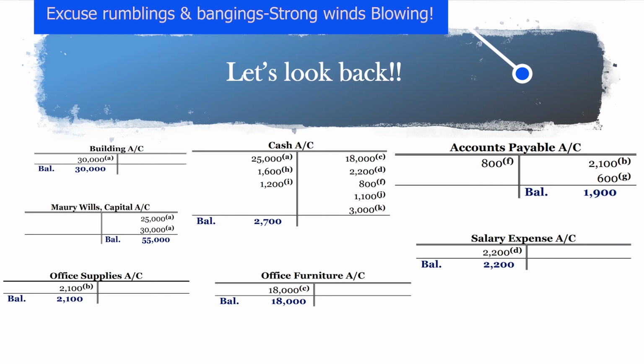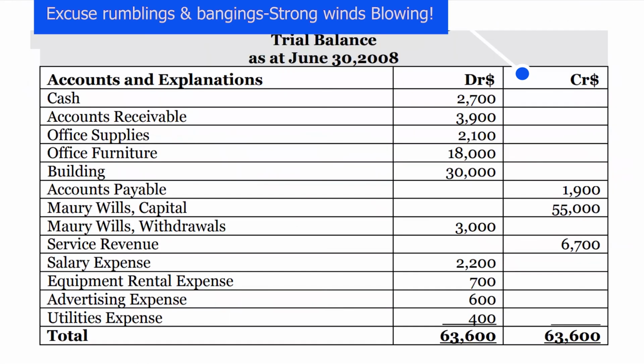So what exactly goes in our trial balance is the name of the accounts and whatever side that balance is on. If it's on the debit side, you would put the amount in the debit column. And if it's on the credit side, we put that amount in the credit column. So let's look at the building account. We're seeing that our building has a debit balance because that final balance BD of $30,000 is on our debit side. I have here the final prepared trial balance, but let's look for these so you understand.